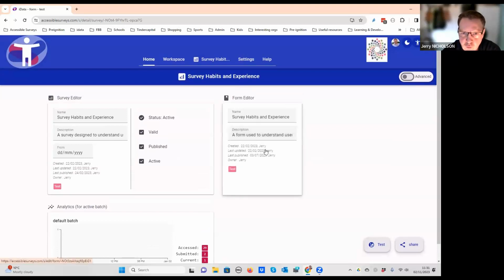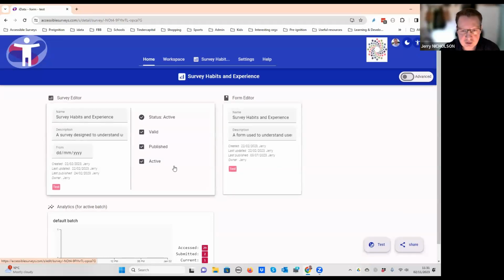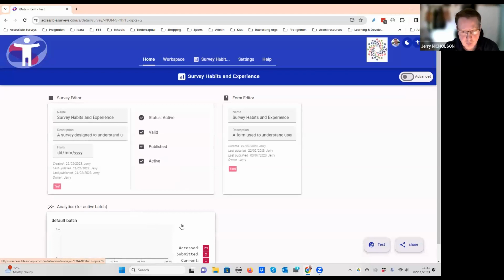There is a form, where you would create your questions and apply language and accessibility modes. The survey editor controls all aspects of how you distribute and share your survey, so that's where you'd generate your survey links. And then the analytics is where you can view your live data as it's collected for a survey.